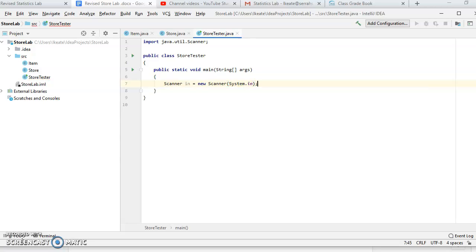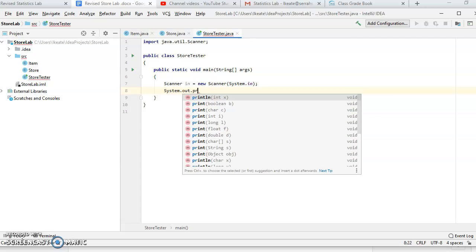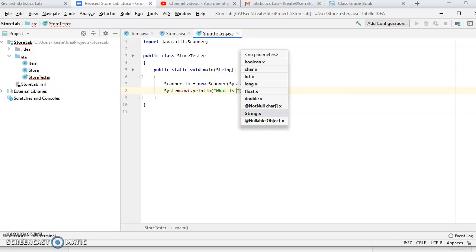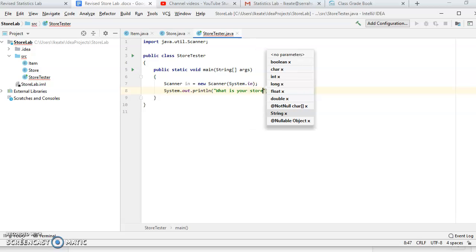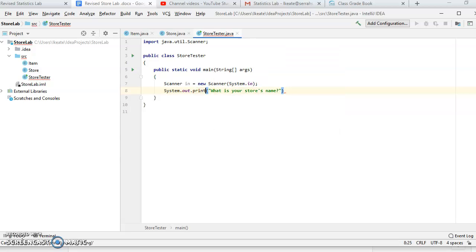What I want this to do is first ask the user, System.out.println, what is your store's name? I'll make this a print. Maybe I'll say enter your store's name.